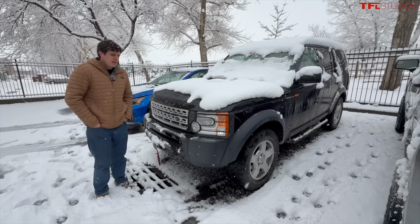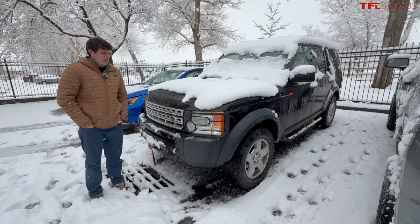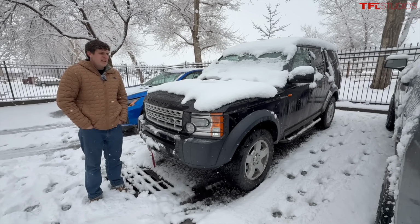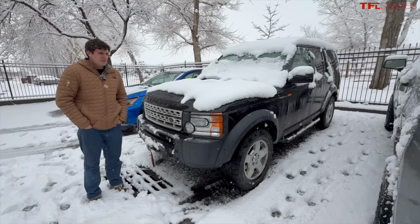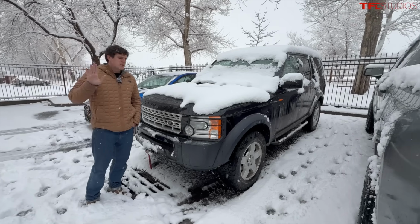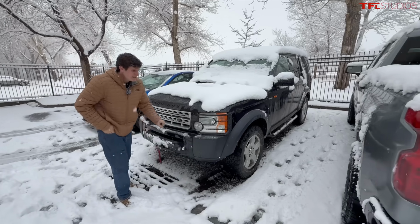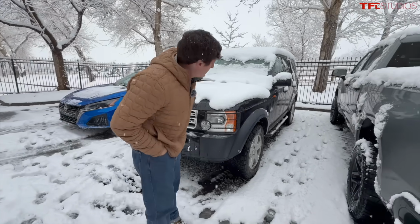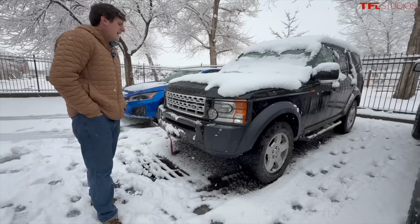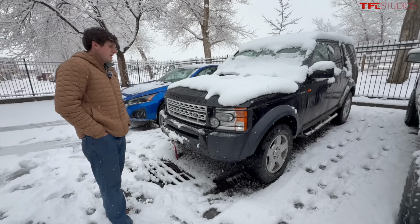$4,500, I paid for it like a year and a few months ago. I bought it with 68,000 miles. It's almost up to 82, so about 14,000 miles driven. Nothing is broken. Just maintenance, you know, change the fluids in it, drive it. I put a winch in it, rock rails, tires. We've got an update over at TFL Car if you want to learn more. But it has been the best daily driver I think money can buy in this market.